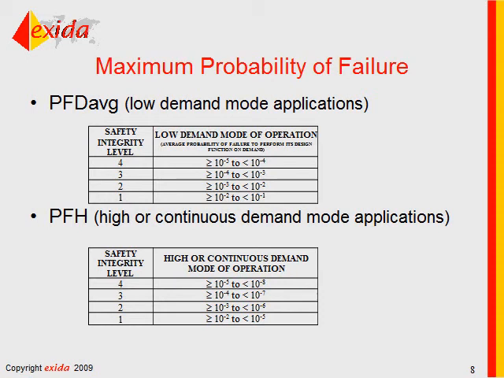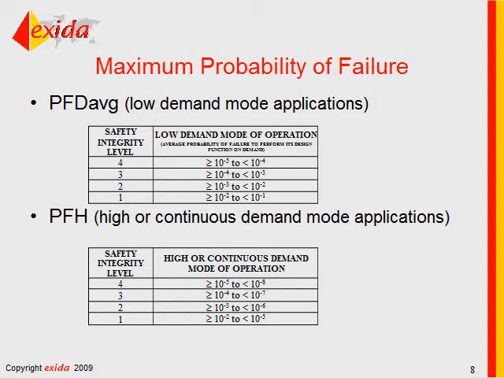Low demand applications are typical process industry applications. There are also some applications that are quantified as high or continuous demand mode, and for that particular situation, the average probability of failure on demand no longer applies. We need to look at what is called the probability of failure per hour. Given that it's a probability per hour, it's not really a probability, it's a rate, basically the equivalent dangerous undetected failure rate of your safety instrumented function. Also for SIL levels, and you will see here that for SIL 1 you need to be less than 10 to the minus 5, SIL 2 less than 10 to the minus 6, and so on.